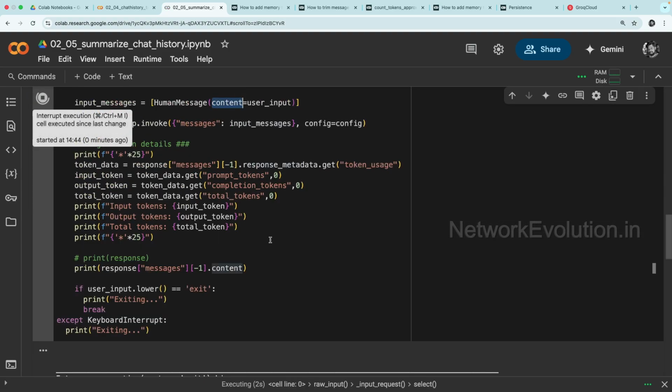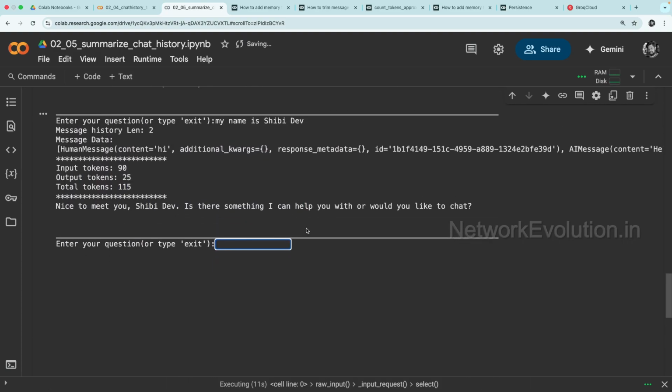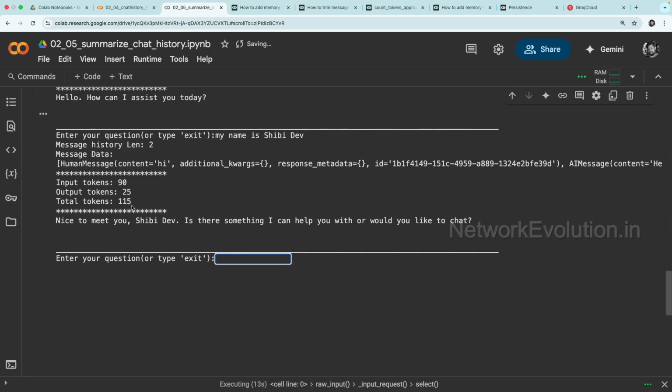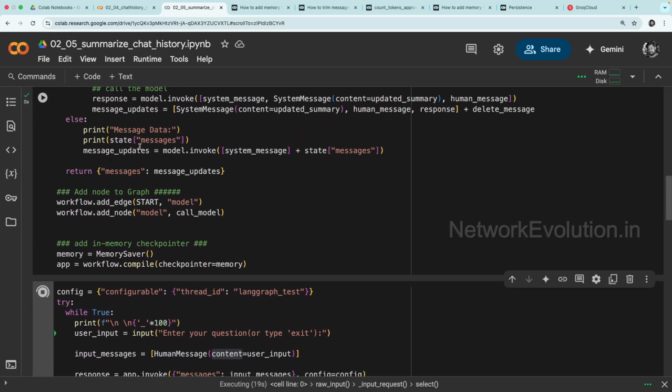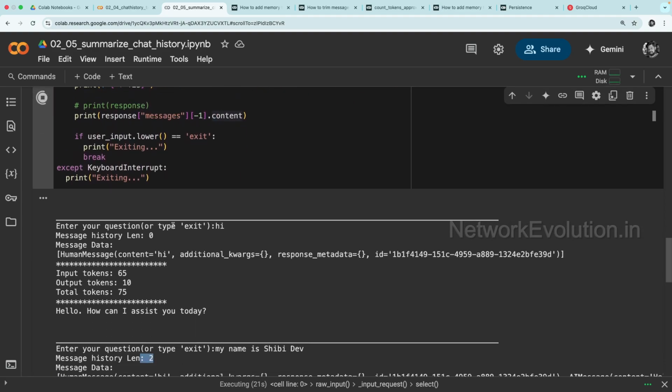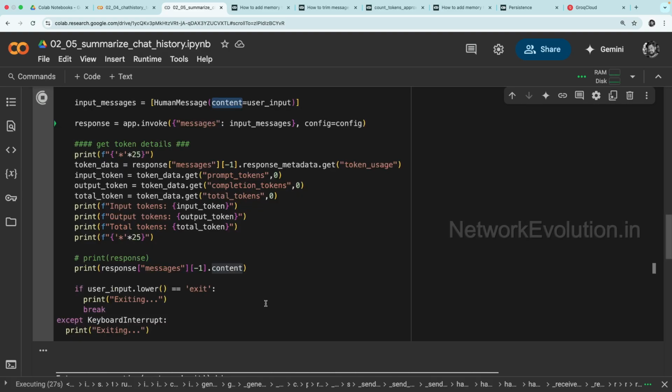I'll give hi. Now total tokens is 15, and message history is still in the else condition. I'm from India.